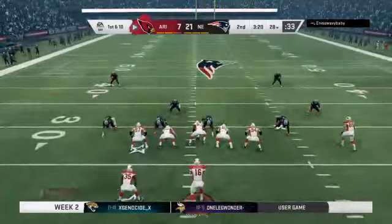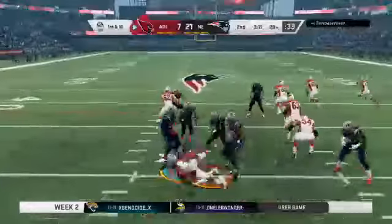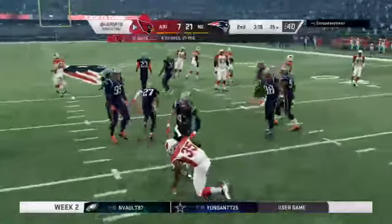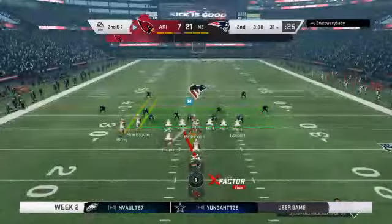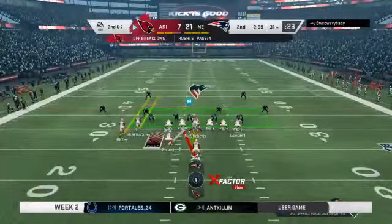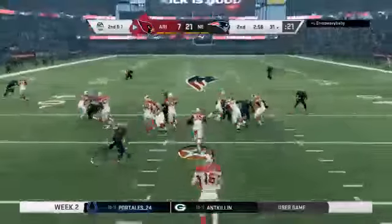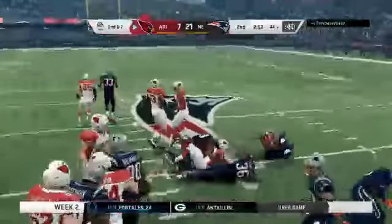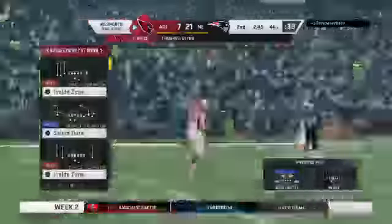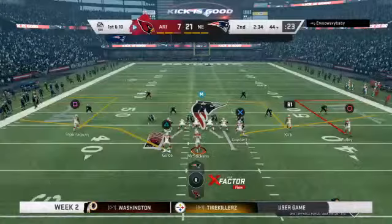And this not an easy situation. You're down early, in the elements, you're on the road. How do you get the mojo back? Well, one thing is to remember that as an offensive player, you have a much better idea of what you're trying to accomplish and where you're trying to go than the defender. So in this case, because you know it, you can make your cuts with a little more decisiveness. Maybe a second fake, some double moves, things of that nature to go ahead and try and put some pressure on the defense. That goes for 14 yards, 1st down Cardinals.